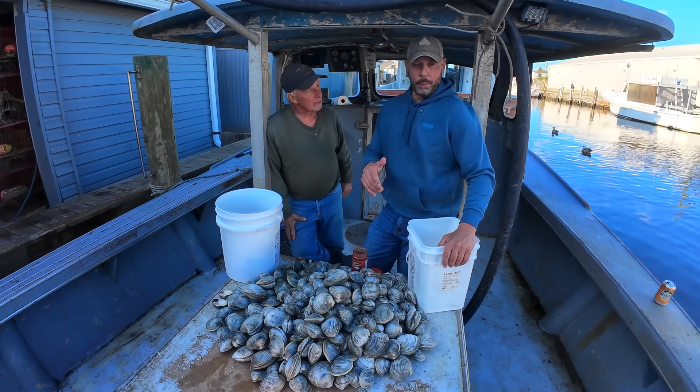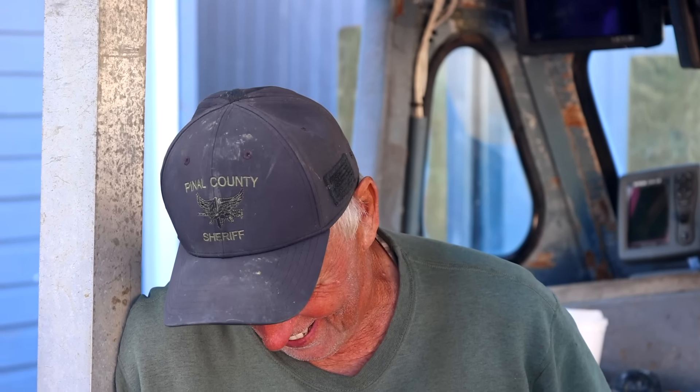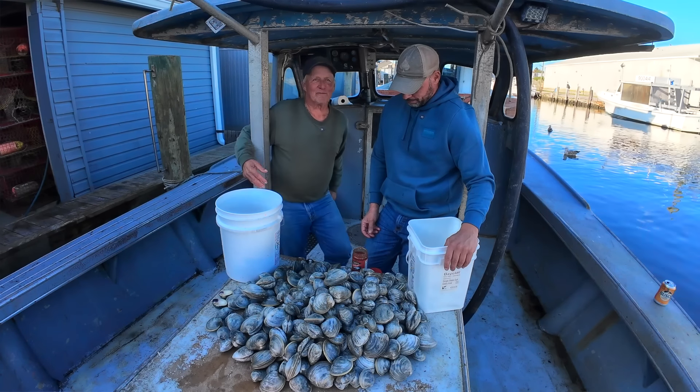Dad's been clamming on this bay for how long? Seventy years. I hate to say that. My family used to go out every weekend to make extra money for the family digging clams. I was at a very young age, and I actually started selling my first clams about 500 feet from here at seven years old. I always liked to dig clams and I got better and better at it.